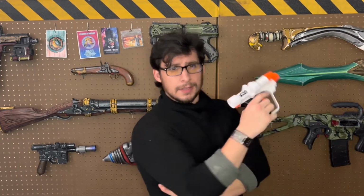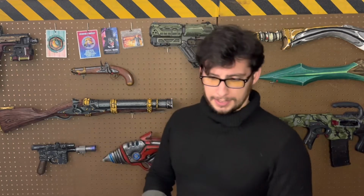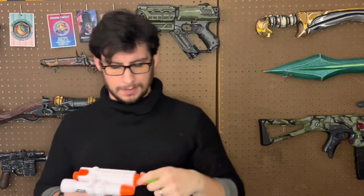And we're back. So, I don't really feel a need to reiterate the stuff that I've already said about this blaster because I've already said pretty much all there is to say. I don't think the accuracy and distance test really affected my verdict by much. I wasn't particularly expecting to find that it was a massively powerful 200 FPS sniper pistol or anything like that. I do apologize on that point. I do not have a chronograph, so I cannot tell you what FPS it's hitting at. However, I fear nothing. That would have been a lot better if I didn't miss. Yeah, this thing's weak as crap. Maybe like 50?